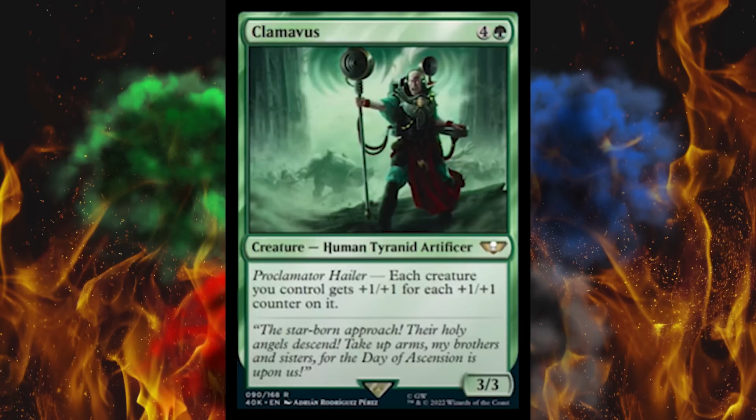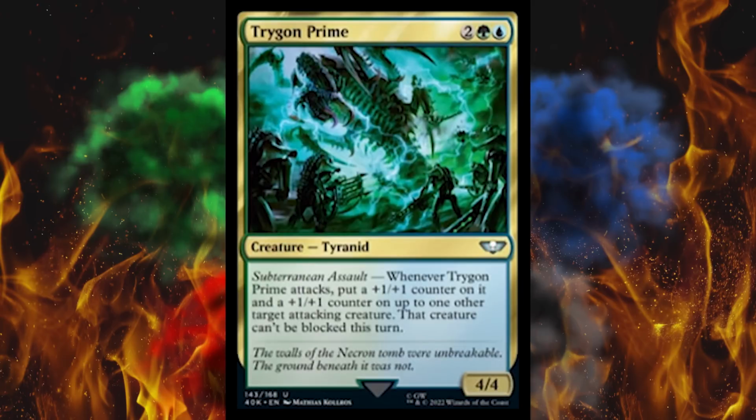Next up, ooh, we got like a spoiler here. It's Trigon Prime, the main character of the second Trigun movie. Okay, that horse has already left the barn, but yeah, it's a 4-cost green-blue 4/4 Tyranid and Subterranean Assault. Oh, that's right, the actor was in Tremors, too. Whenever Trigon Prime attacks, put a 1/1 counter on it and a +1/+1 counter on up to 1 other target attacking creature. That creature can't be blocked this turn.